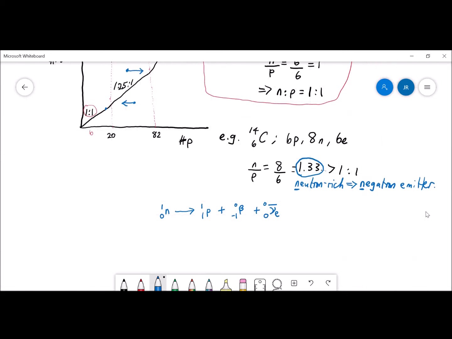We can go ahead and double check our baryon and lepton number. If you haven't watched the previous videos, you'll have no idea what I mean by baryon number and lepton number. But if you have, you will know exactly what I mean. So baryon number must be conserved. Let's check. And then lepton number must be conserved.